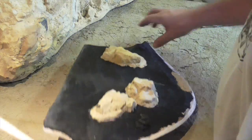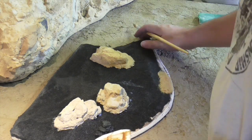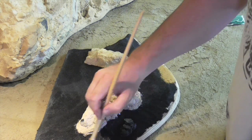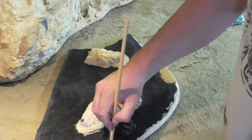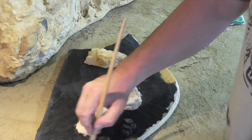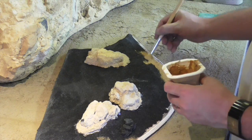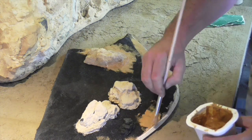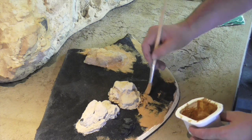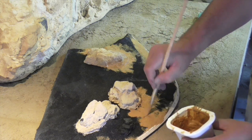For this section I've then added a foam top to represent the sand, and now I'm going to use some of my resin just to laminate and bond that securely to the wood. I've also glued it, but I never like relying on just the glue, so I tend to laminate the seam as well with the resin. I'm also going to laminate the entire surface with the resin, because that will help give it the start of a texture and give it extra strength.